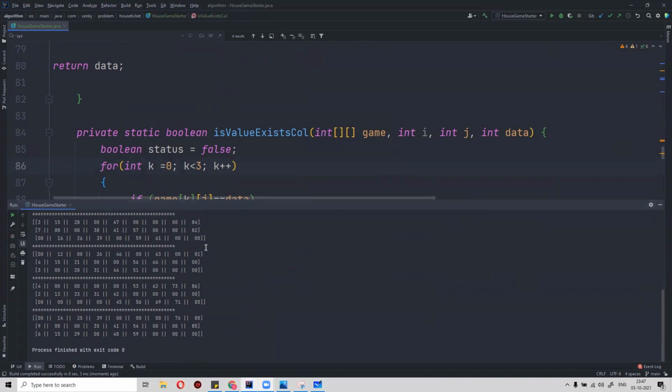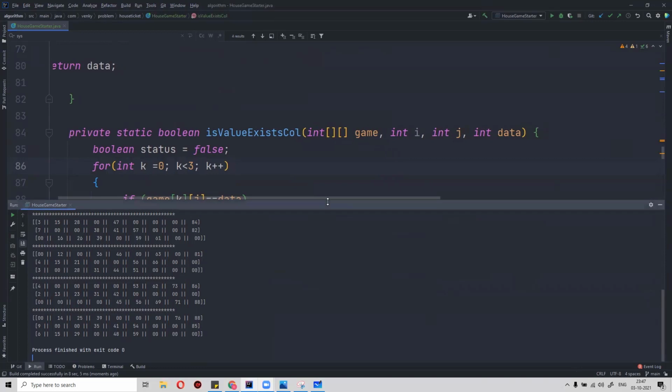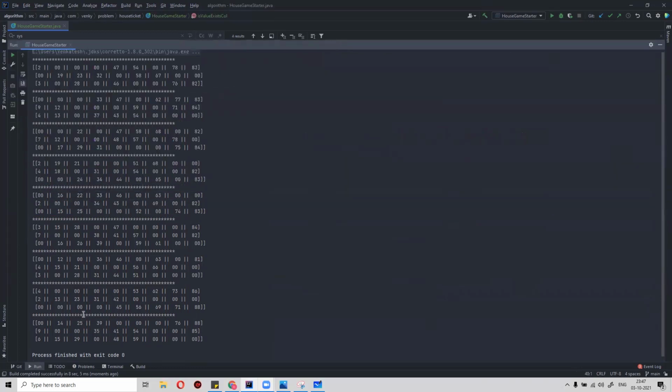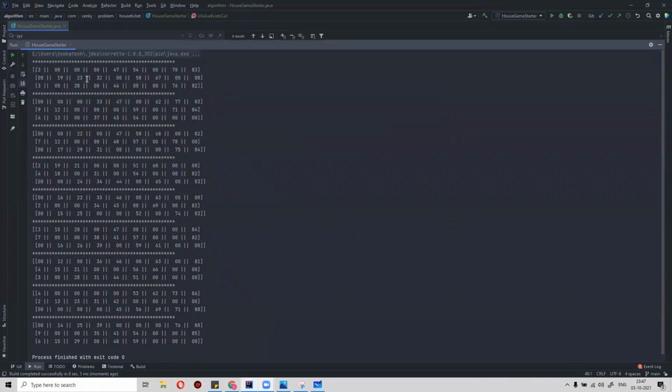So guys, let's count. First of all, you have not found any duplicates in the vertical directions. That's one thing. Let's count the present numbers in one or two of the arrays.